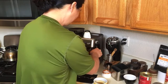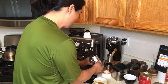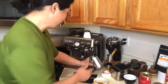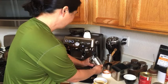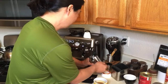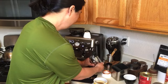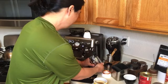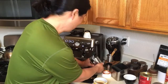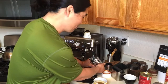Okay, here we go. I'm going to stretch a little longer this morning for my cappuccino. Instead of like 5 seconds, maybe I'm going to stretch about 10 seconds. Okay, and then I'm going to submerge it. By the way, I was pretty surprised that we can actually make something somewhat close to ristretto on Barista Express. So definitely try it at home.